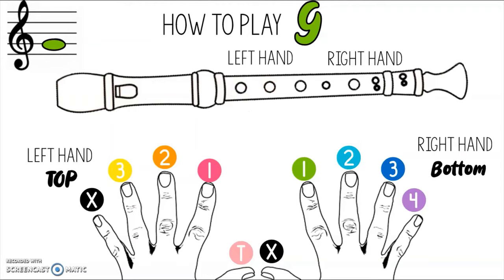Now let's talk about our third note, note G. Just like the other notes, you're only going to add 1 more finger. So we're going to have finger number 1, just like before, number 2, and we're adding our 3rd finger, the last finger we use on our left hand, as well as the thumb hole. So you are using all the fingers we are allowed to use on our left hand. Cover them up gently and blow into the recorder like this. When you feel like you have mastered note G, press play and we'll move on.